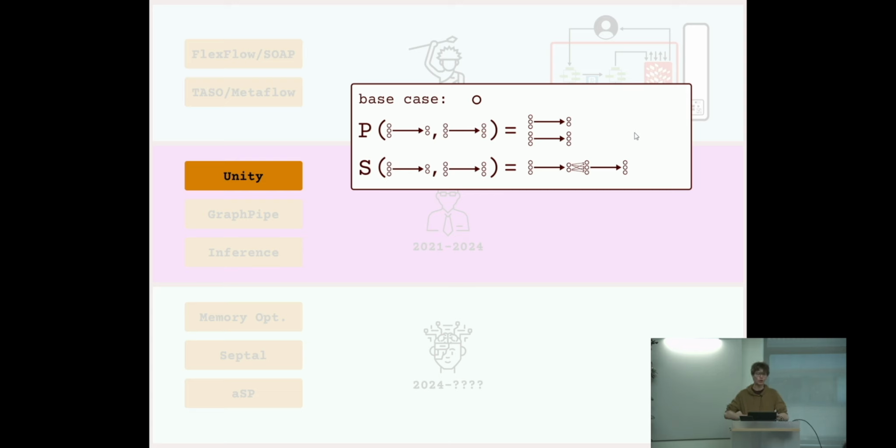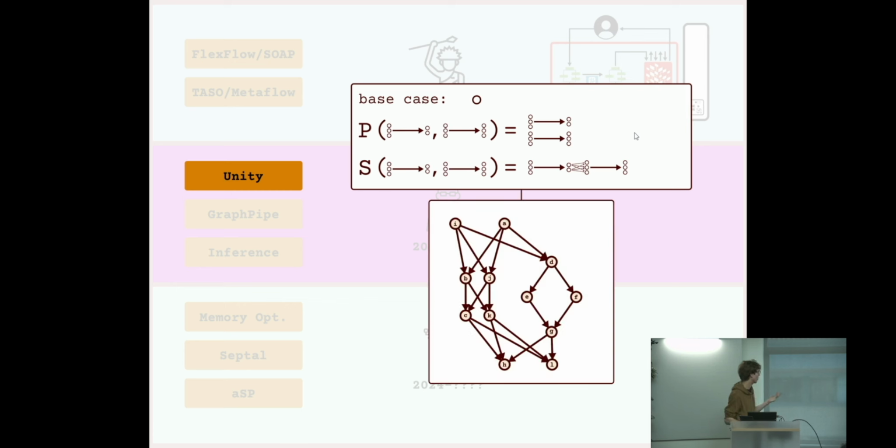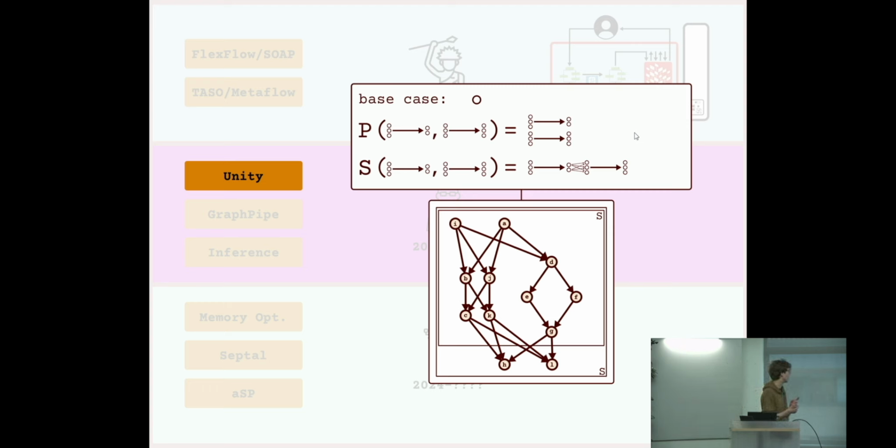Now this is constructing the set of series parallel graphs, but obviously what actually happens for FlexFlow is we get handed some giant computation graph and get asked, what is the series parallel decomposition of this? So just to walk through one small example, let's say our computation graph looked something like this. This is a little more densely connected than most of them look in practice, but it's a good adversarial case. We can identify that at the top level, this is actually a series split across that layer there. Because how can we tell? Well, if we look at the actual data dependencies, everything above that line has to execute before everything below that line.